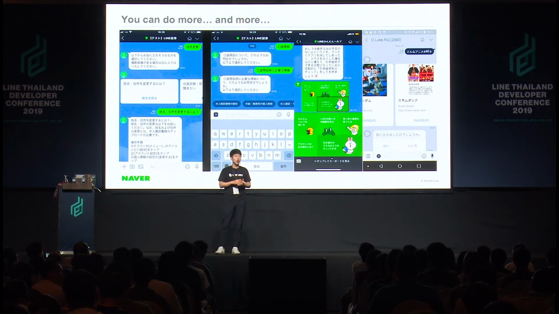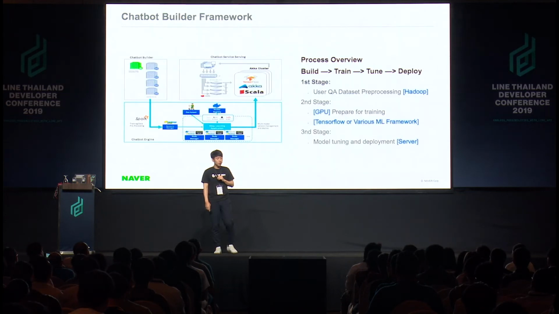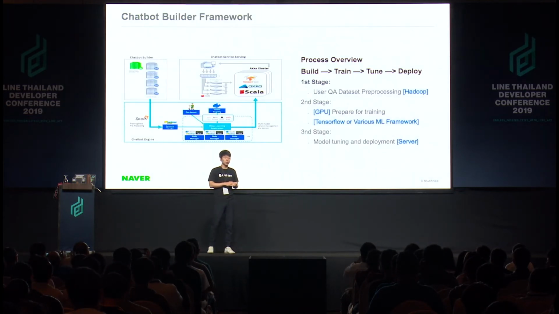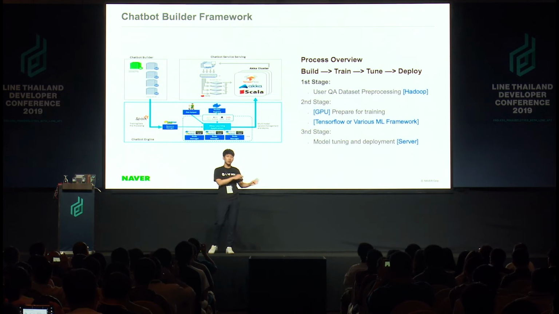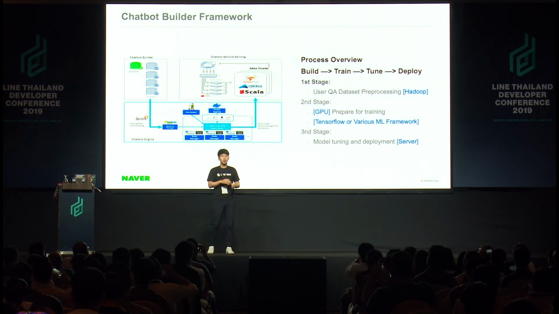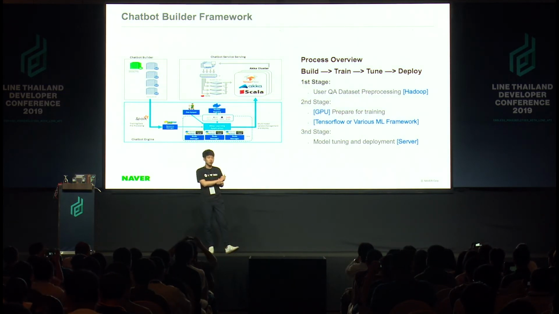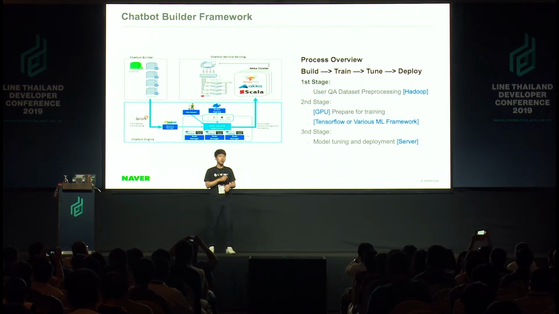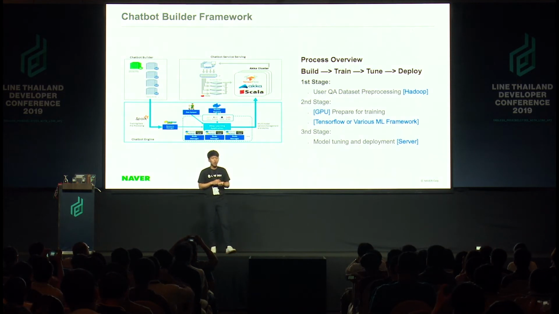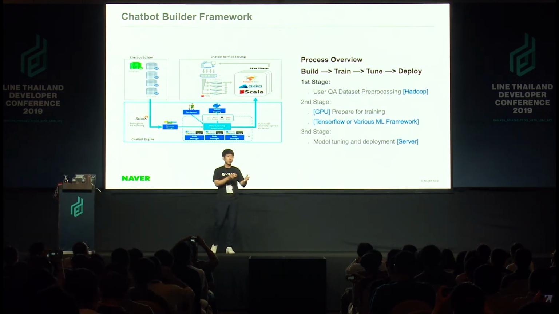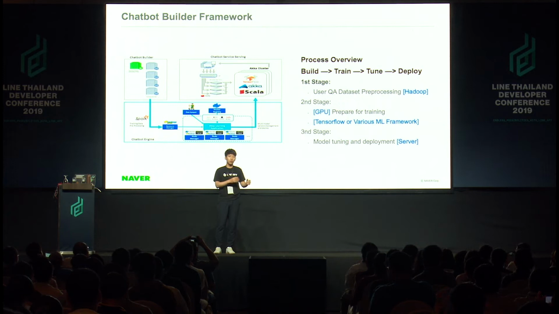So now I'm going to talk about why our chatbot is high performance. Our chatbot builder framework has this kind of process. First, we build, which is based on the scenario data, and then we train deep learning models, and then we tune all the deep learning models in the background, and then we deploy the best optimized model for that scenario data.